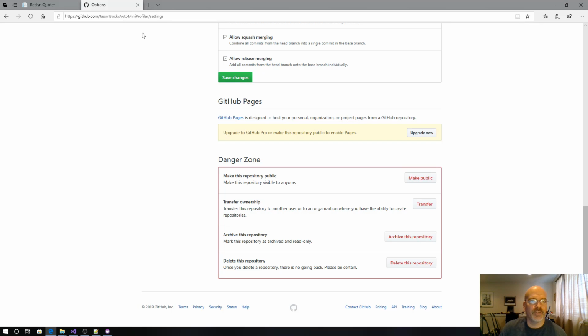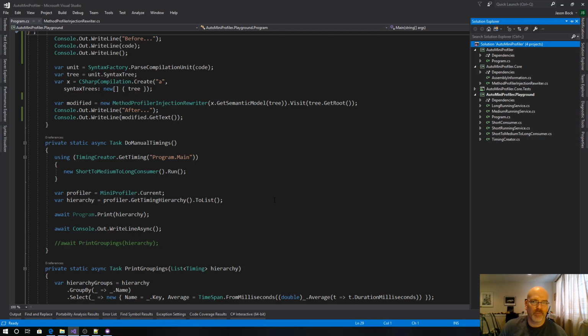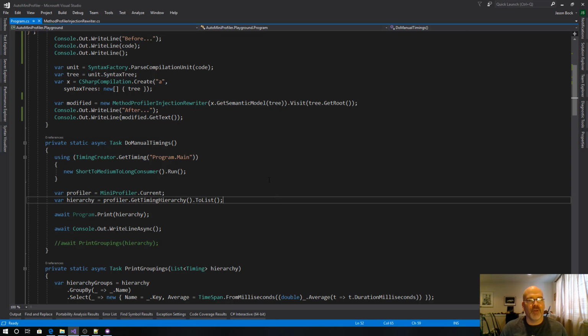This is another good step. I'm going to keep working more at this. I'm going to put in some issues for this because I know there are things I need to do. Ironically, that was probably the hardest thing of all this. But when I do this whole code base, I'm probably going to use Buildalyzer. I need to rewrite all the CS files within the project. I've got to put in the actual timing creator class.